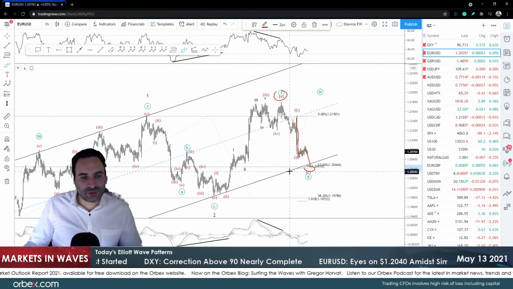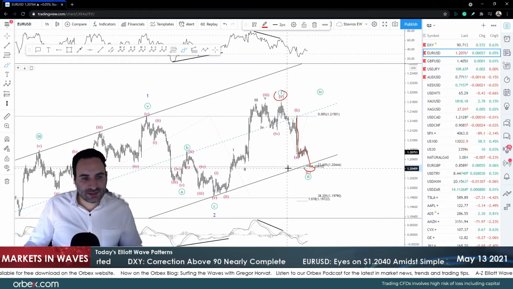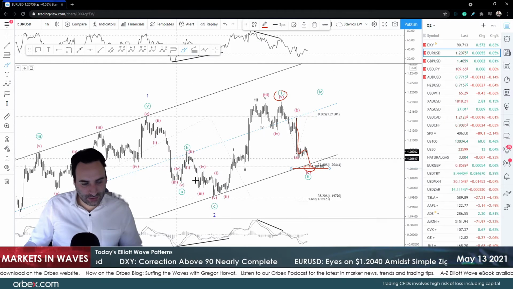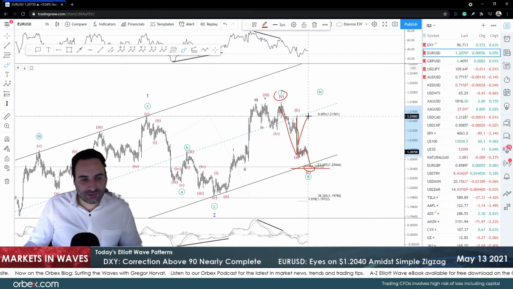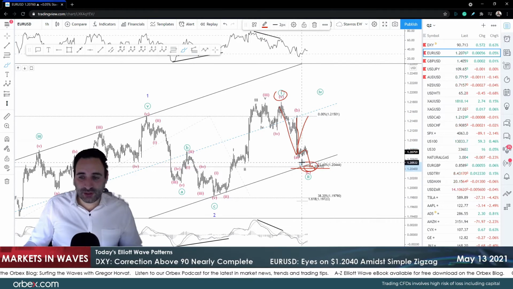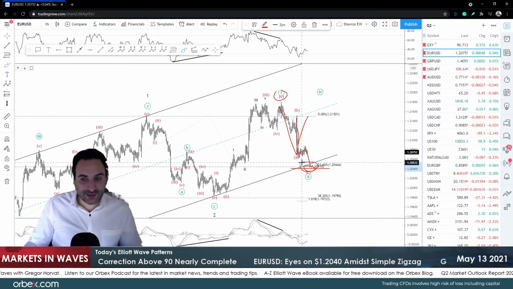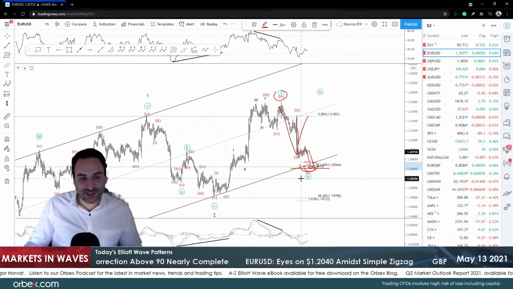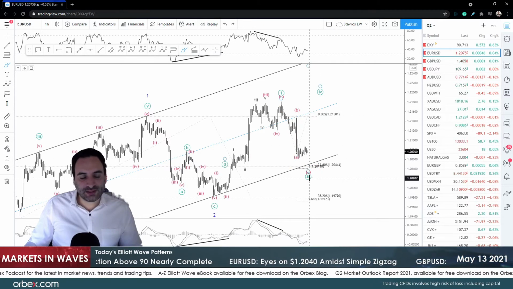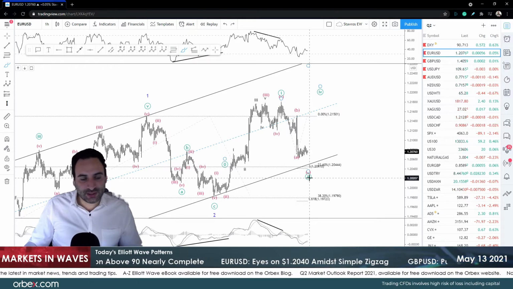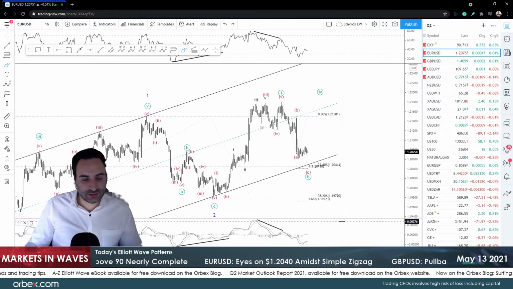I'm expecting 120.40 to be the level where, first of all, we get the 23.6 Fibonacci retracement of waves 1 and 2. Second is the 100 Fibonacci extension of waves A and B on the downside. Third is where the channel is ending. The fourth thing we need to look at is the fact that the index has another leg up to reach its own channel, and this is a very good indication. If we see any of those invalidated, it could very likely be a case where both are going to be invalidated. So pay close attention to EURUSD and the correlation with the index, obviously.